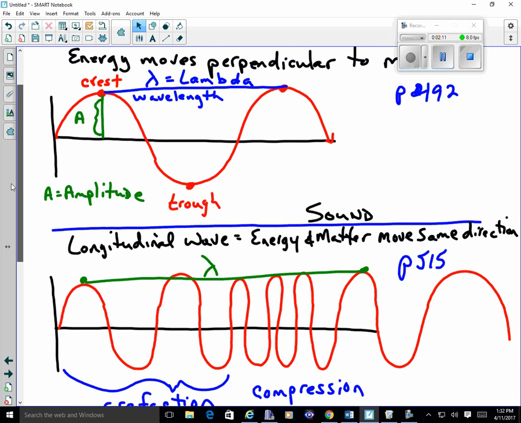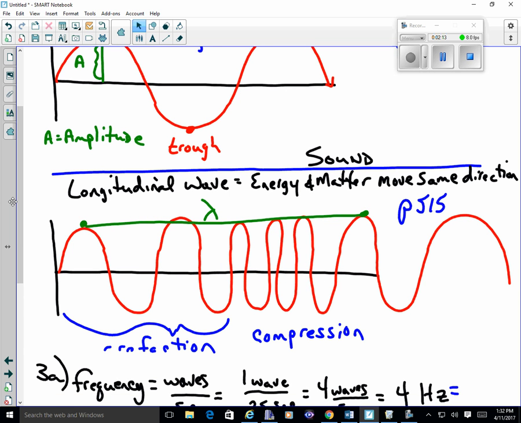So when you hold the spring here, thank you so much for holding this for me, Isaac. When I stretch out the spring, I'm going to scrunch up one section of the spring, called a compression. That's the part that you see in the middle of your screen there. And the other part of the spring is stretched out. Now the spring bounces back and forth from left to right like this. Instead of going up and down, it's going back and forth from left to right, and you see the compression follow through. So once again, the energy and the spring are both going the same direction.